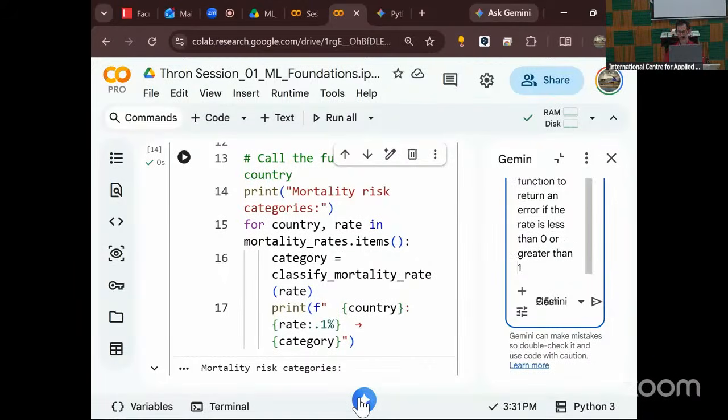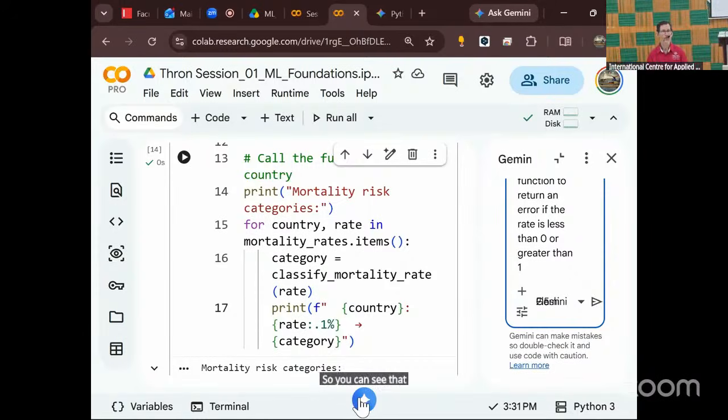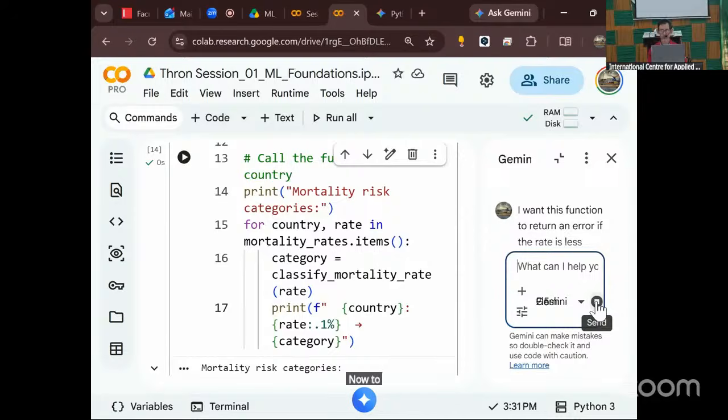Okay. So you can see that AI changes everything. This is how you can learn to code. Now, to apply the AI suggestion, I just click here. And hopefully it's thinking. I don't know if it's thinking or not.